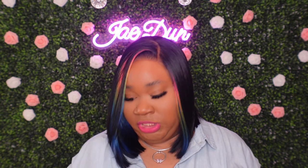Now, she is on the silkier side, but she's not real silky. But again, if you want to kind of tame down the silky look, you can use dry shampoo. To me, she's okay. I would say that she's about maybe 12 inches long. I didn't get any shedding. I didn't get any tangling. She may last a little bit longer just because she's shorter, but don't be alarmed if you get one or both, because she is synthetic, sis. It's supposed to be human hair blend. And she did take heat well. I had no issues with using the hot comb at all.